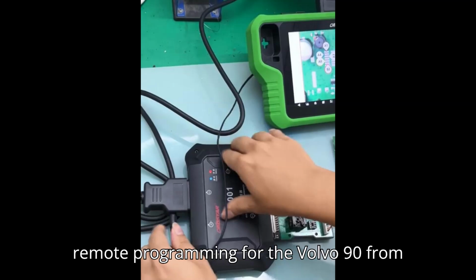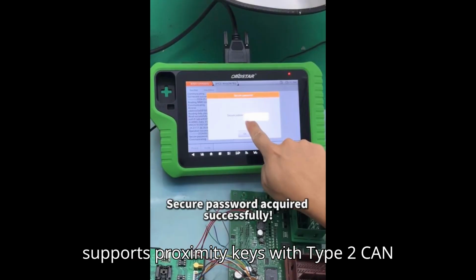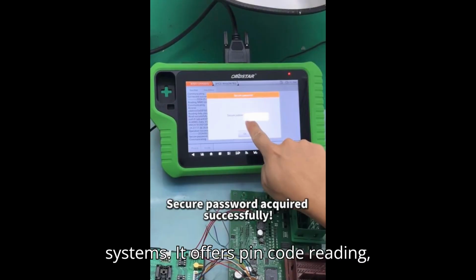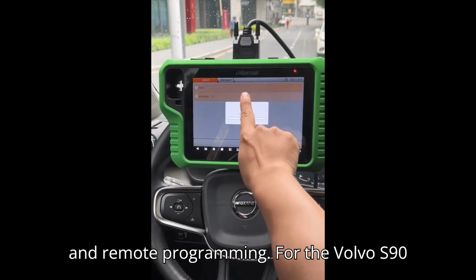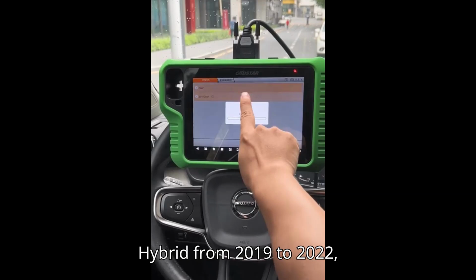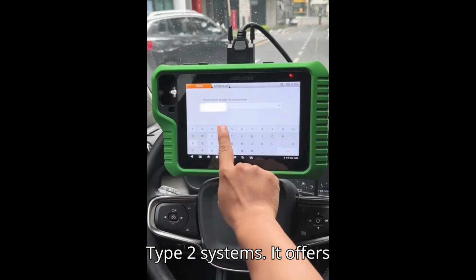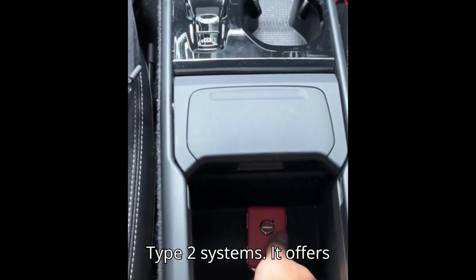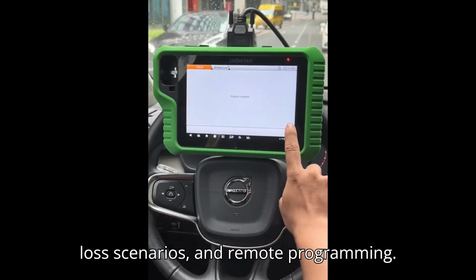For the VOLVO S90 from 2016 to 2022, the system supports proximity keys with Type 2 CAN systems. It offers pin code reading, adding keys, all keys lost scenarios, and remote programming. For the VOLVO S90 Hybrid from 2019 to 2022, the system supports proximity keys with Type 2 CAN systems. It offers pin code reading, adding keys, all keys lost scenarios, and remote programming.